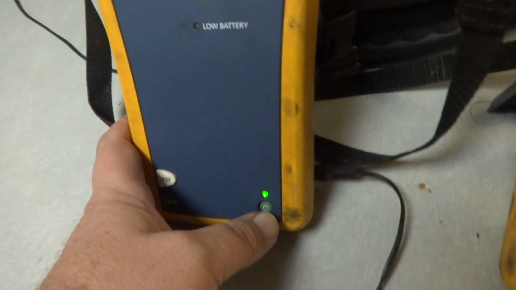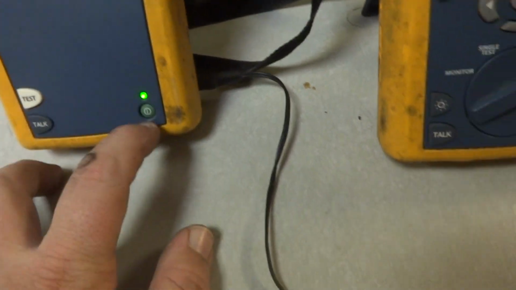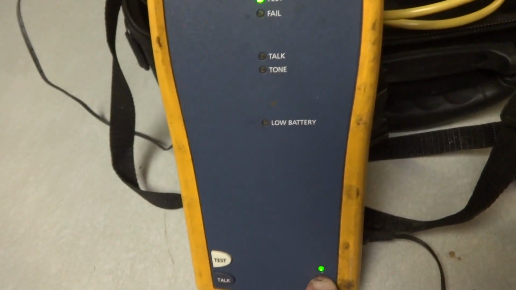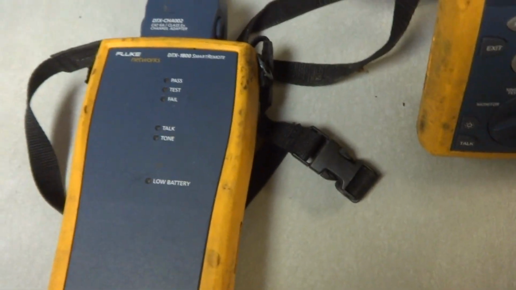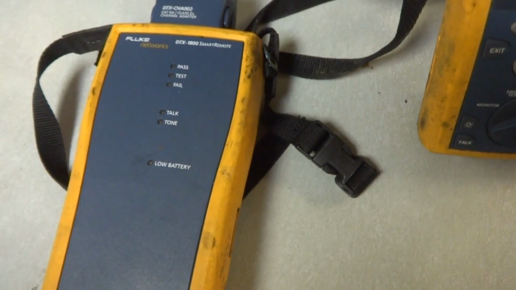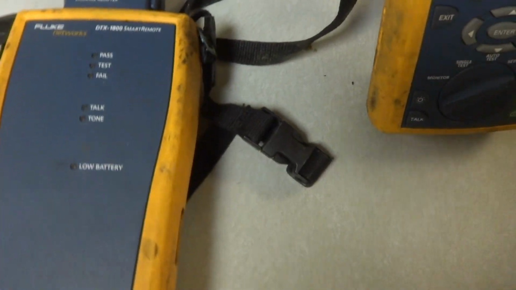This thing will light all the way up when you turn it on and off. See how that lights up? I can't get it to power off. I guess you just have to unplug it. Whenever it's plugged in hard, you have to unplug it to get it turned off. There we go. It cut off then. It made that noise when it cut off.